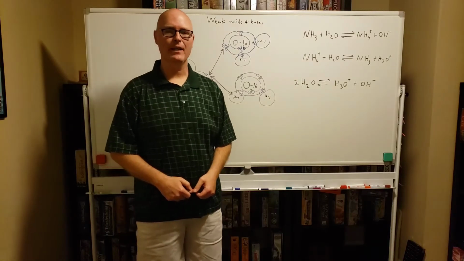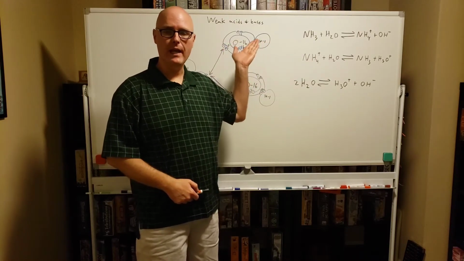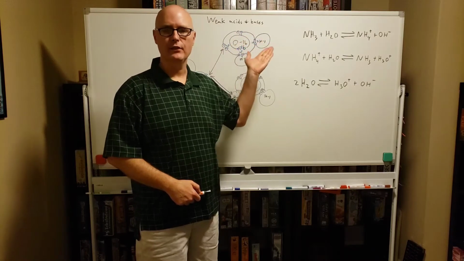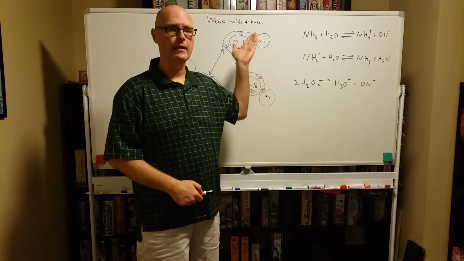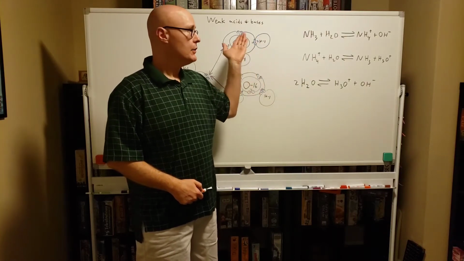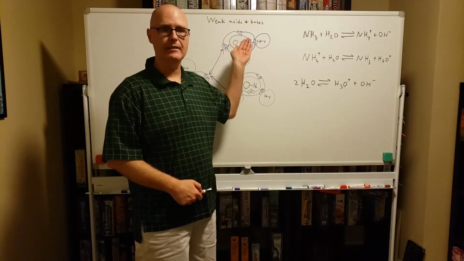Hello. Today we're going to talk about weak acids and weak bases. The definition of a weak acid or base is that it does not completely dissociate or completely ionize in water when it is put in an aqueous solution. So it will exist in some sort of equilibrium, and they will come in an acid-base pair.